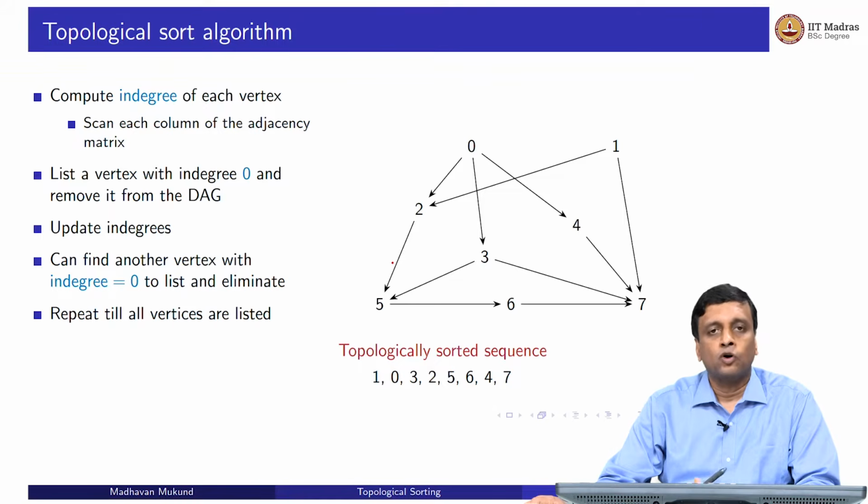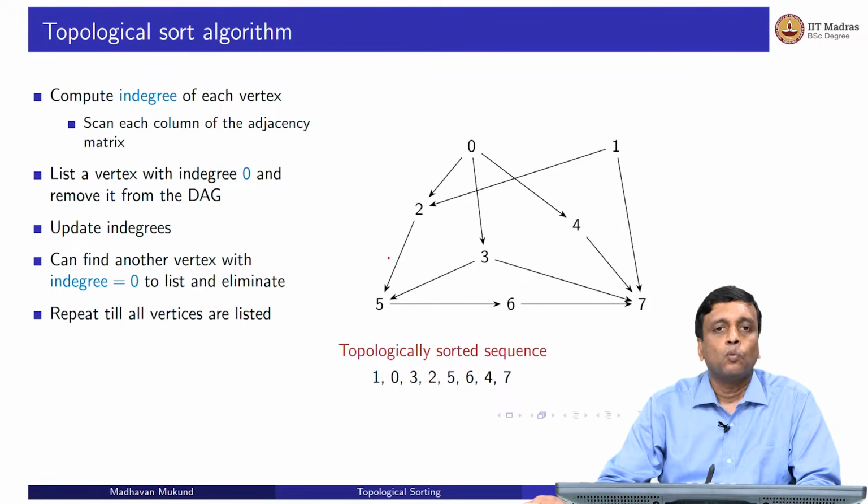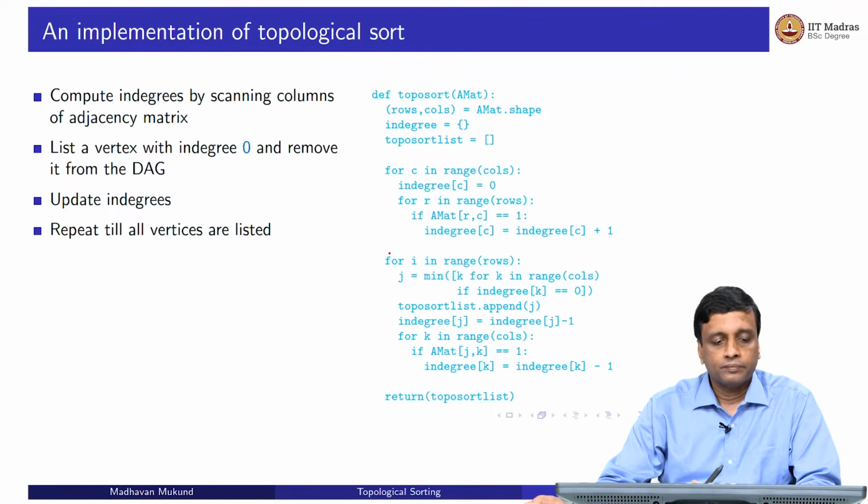Initially we could have done 0 or 1 and we chose 1. At some point in between we had 2, 3 and 4, we could have chosen any of those and we chose 3. So there are many situations where we had more than one in-degree 0 vertex to choose and we picked one of them. So the topologically sorted sequence is not unique, there are many of them, but all of them have the property that if i is enumerated before j, then if there is an edge from i to j, then i will be enumerated before j.